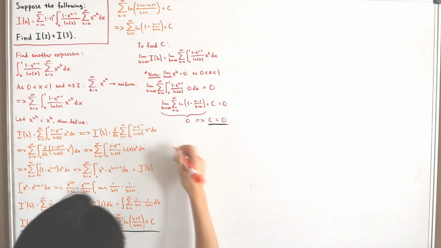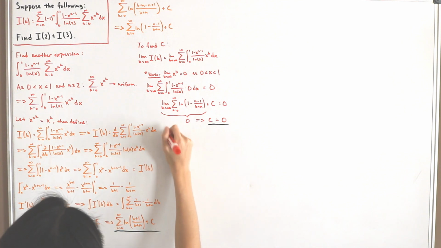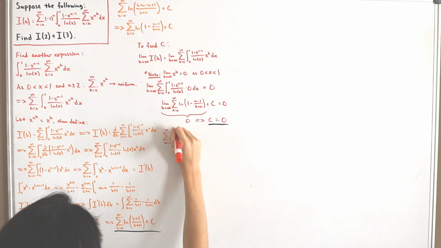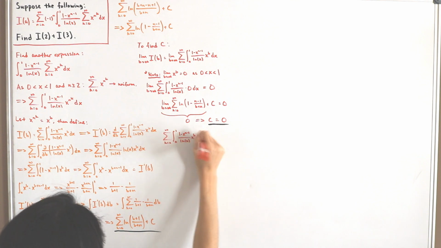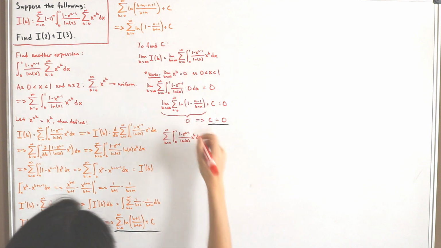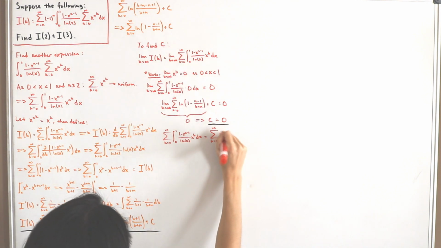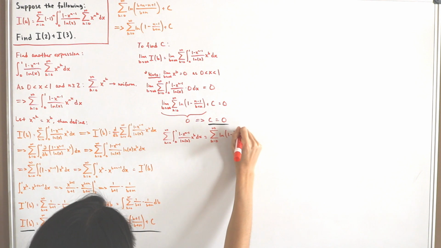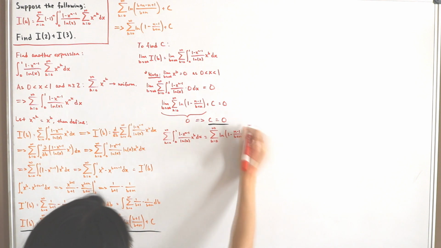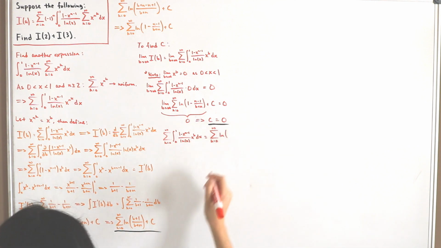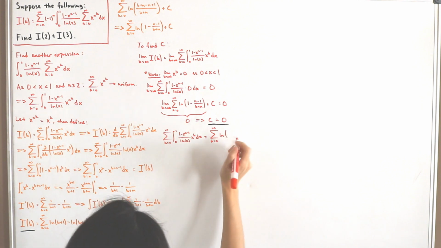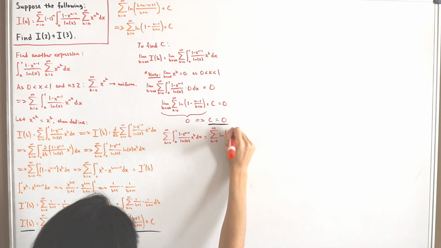So that means, rewriting things again, our sum of the integral from 0 to 1 of (1 minus x to the power n minus 1) divided by ln of x, times x to the b, dx, is simply, from this series up here, the sum of ln of (b plus 1 divided by b plus n), undoing the rewritten input.